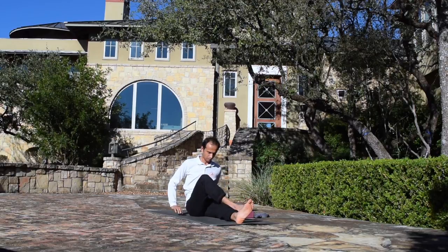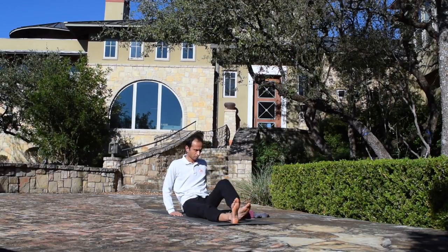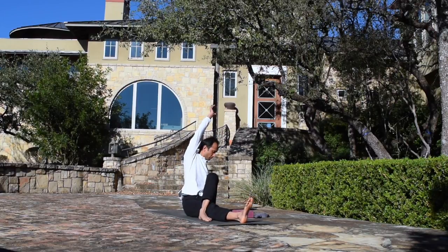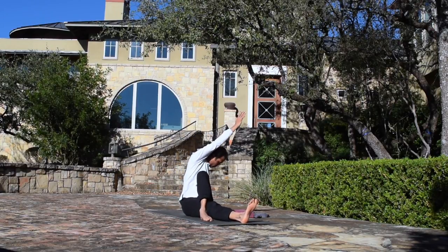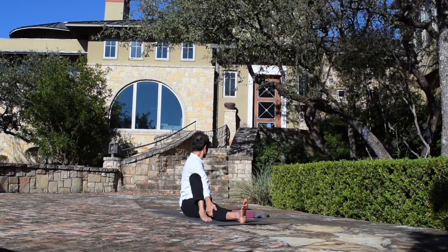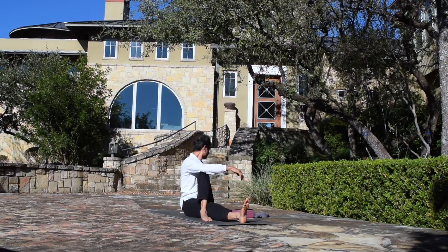Inhale, come back and then switch the side. Bend the left leg this time. Bring the left foot over the right knee. Reach with the right arm and then grab the outside of the right knee and then gaze back over your left shoulder. If grabbing the knee is too challenging, you can just bring the hand outside the left hip.